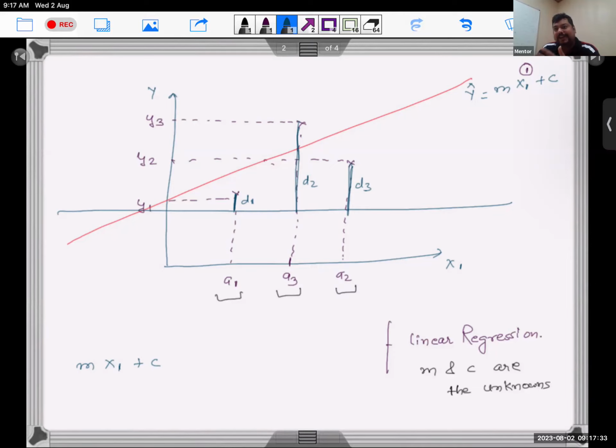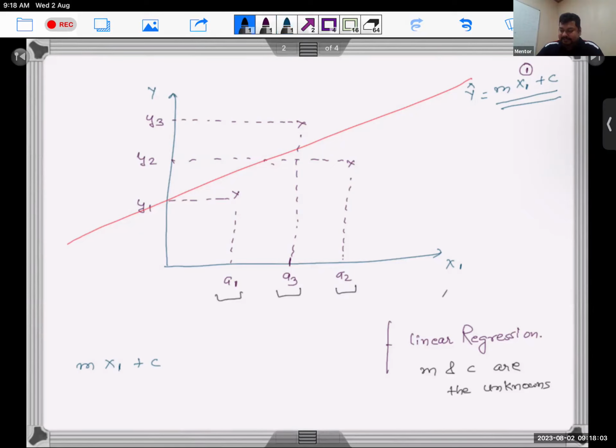So my objective is to find that particular line. If you think the red line is the optimal one, I will say that my objective is to find this red line, which has the least sum of the distances with respect to the line given to you. So my objective is to find M and C for that line. There can be infinite lines. So I'm just assuming my current line is this mx1 plus c with a certain value of M and C. Now let's see what M and C are.